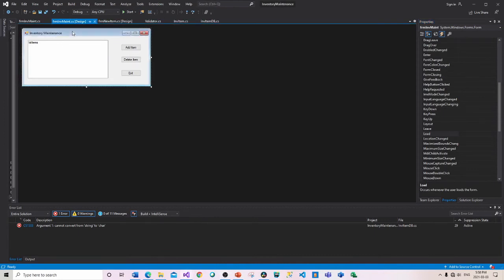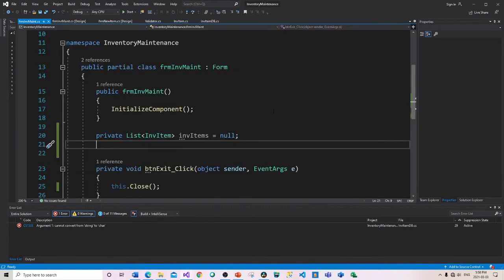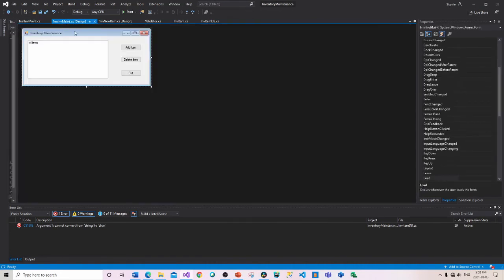So when the form opens up, let's say there's actually data already stored in our text file. Then we actually want this to load that data.